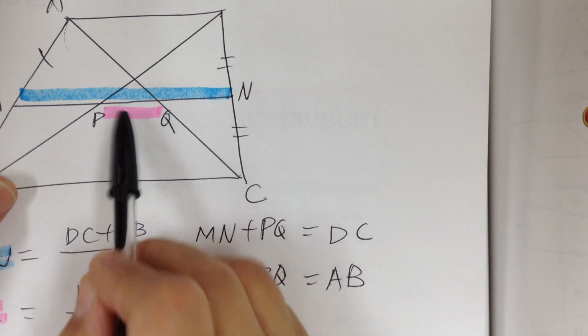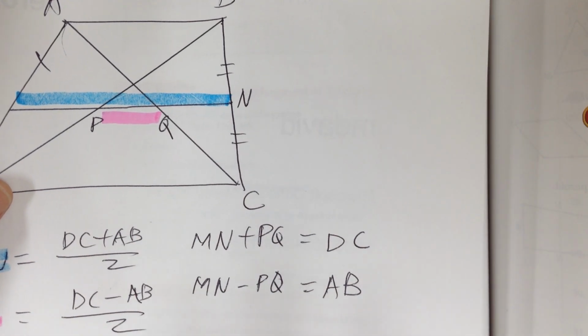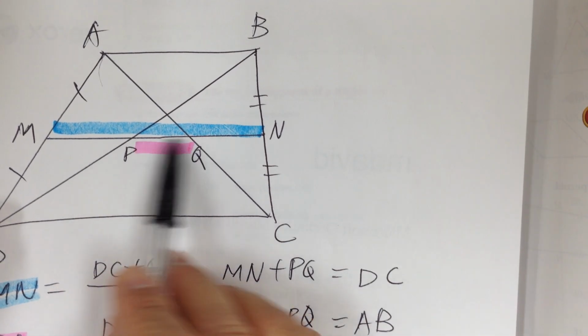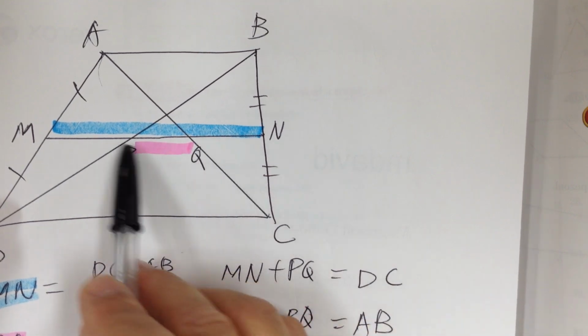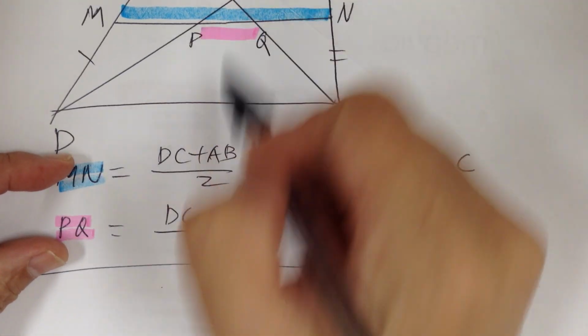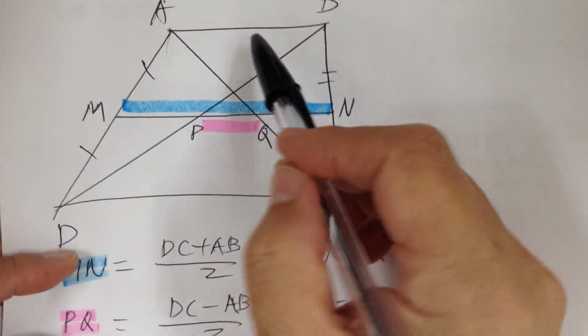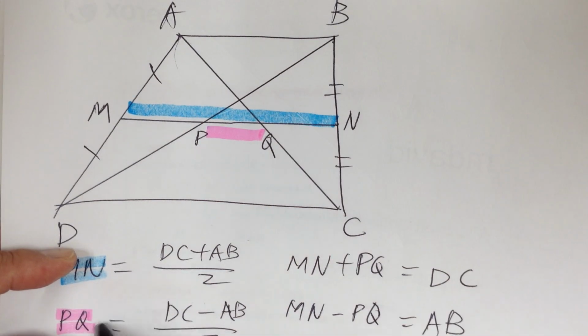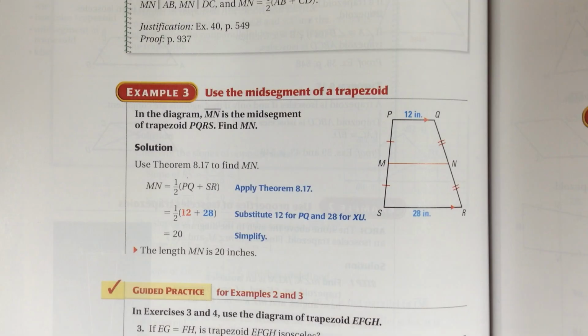And if you're looking for a short one, this book does not cover that, but in some future situation, you might have to look for these. So again, to find this one, all you have to do is subtract, divide by 2. And if you're given this 2 and you have to look for the other 2, if you're given this 2 and you're looking for the base and the base, then you are able to get that.